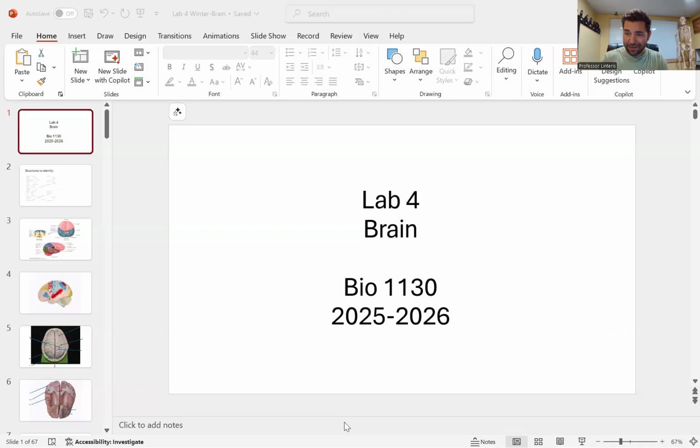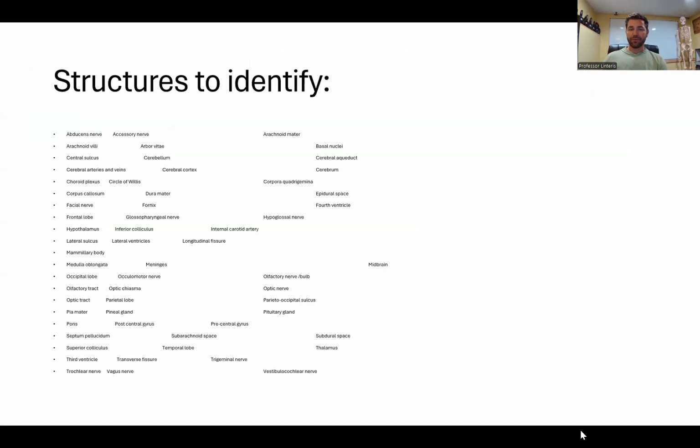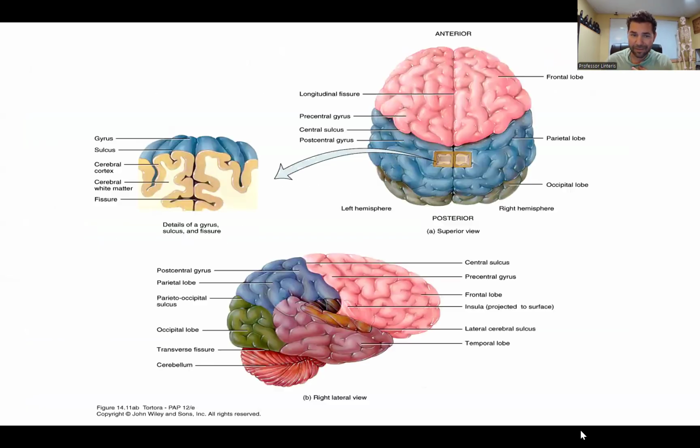What we're going to be going over today is the brain. Maybe you've talked about it in lecture, maybe you haven't, but you totally will. So my goal is to go through, talk about all the structures, describe the anatomy. Obviously, in lecture, we're going to be going over the specific functions, but you have a list of terms you should be familiar with.